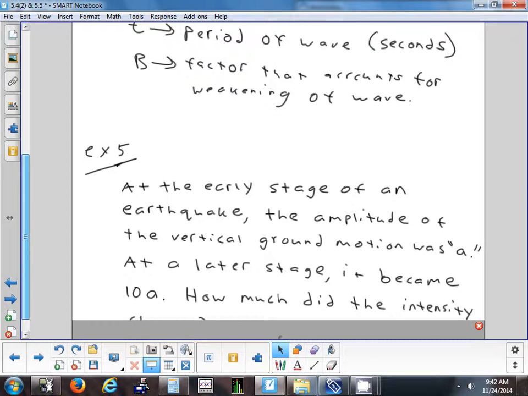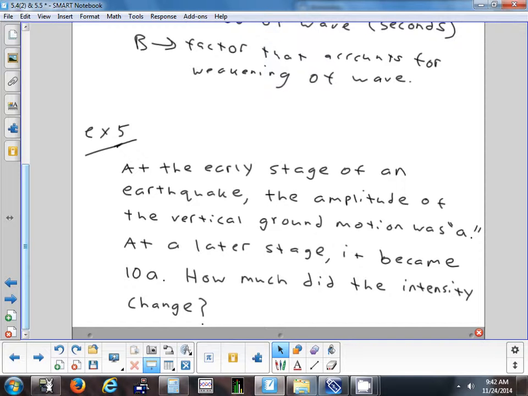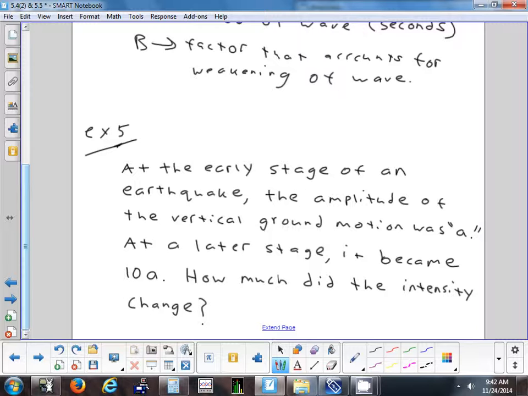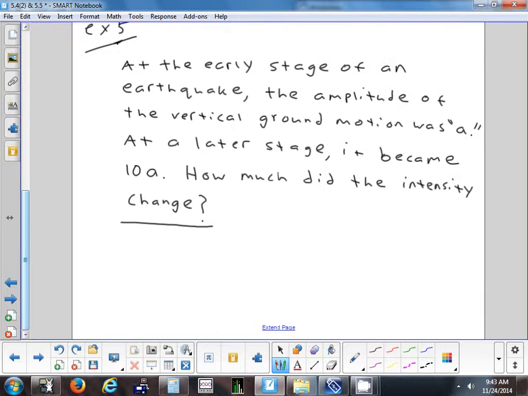But the question is, how much did the intensity change? In other words, what's the difference in the Richter scale number? If the ground starts moving 10 times as much, how much of a change in the Richter scale is that? So we're trying to find a change. What do you generally do when you want to find the change between two things? Like what it was before and what it was now. What do you do with those numbers to find change? Like think about your grade on a term 1 and then your grade term 2. If you want to know the change in your grade between the terms, what would you do? Subtraction. Yeah, you'd subtract. So we're going to use subtraction here.